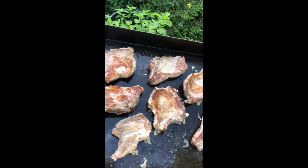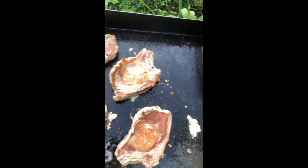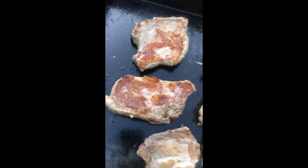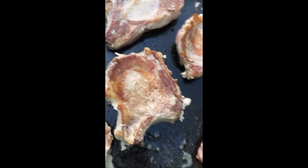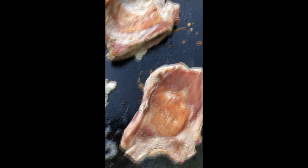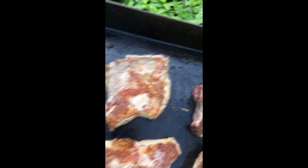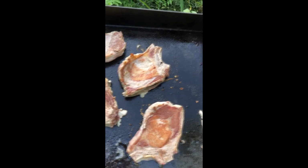Now, I did not put any kind of coating, breading, anything on these. This is just the pork chop itself on the griddle. And you see how it's getting caramelized and crusted up a little bit there? Now, that's what I really like to see in my grilled pork chop. I'm going to season up this side and cook a little more, and we'll see how it's going.